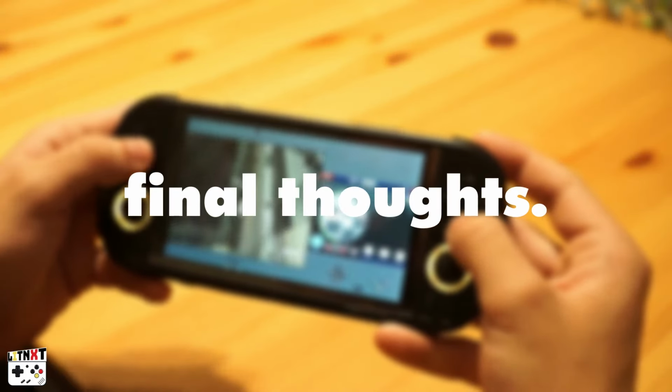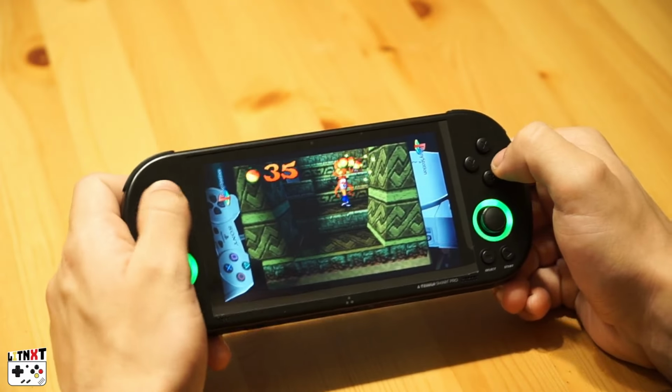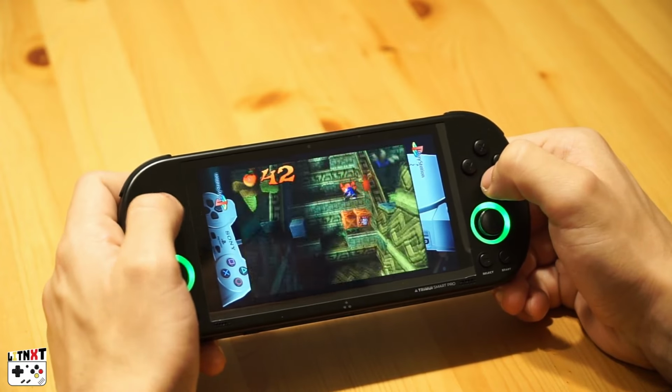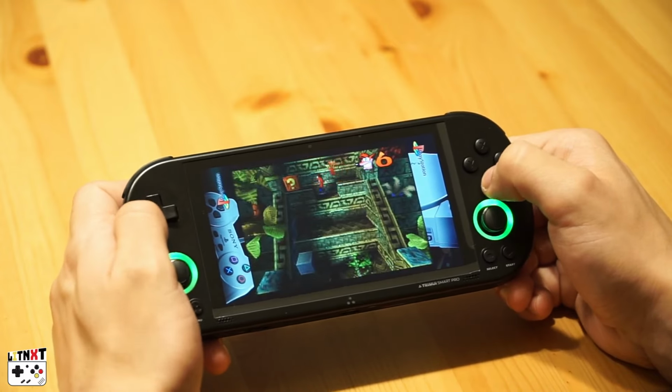So should you get the Trimui Smart Pro? Here are the pros: fantastic design and high quality screen. Great emulation performance for PS1 and below. Crossmix OS adds versatility and customization. At under $100, it's hard to beat for value.